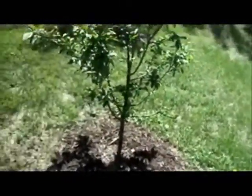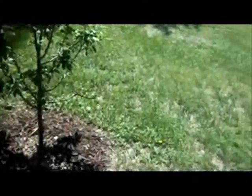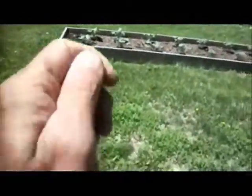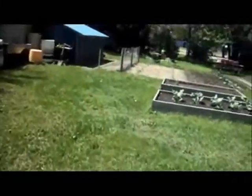Although, while I'm on it, anybody that has a problem with rabbits, I got a solution. You don't have to kill them. You take popsicle sticks and you dip them into Vicks, menthol stuff, and you sink those popsicle sticks right beside every little broccoli plant or every little cabbage, or you know they go after the kale crops, and they won't touch it. You'll never have a problem with a rabbit on that plant again. I learned that a couple of years ago. So you're never too old to learn new tricks.